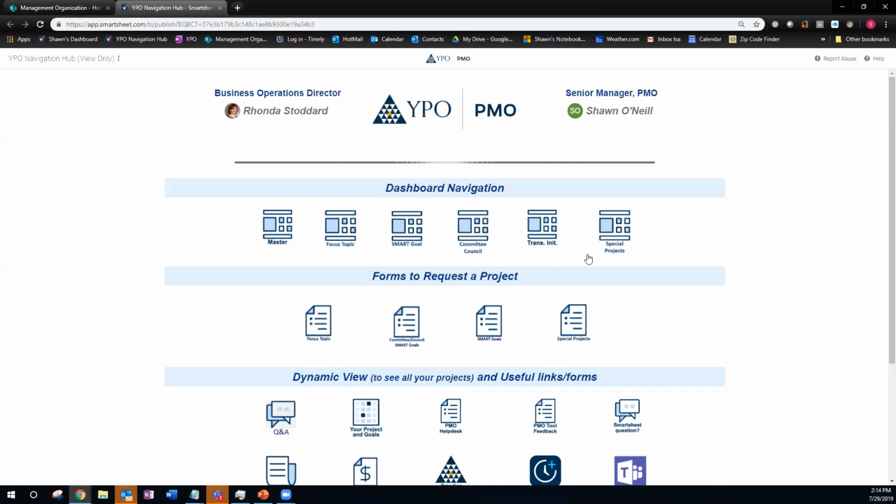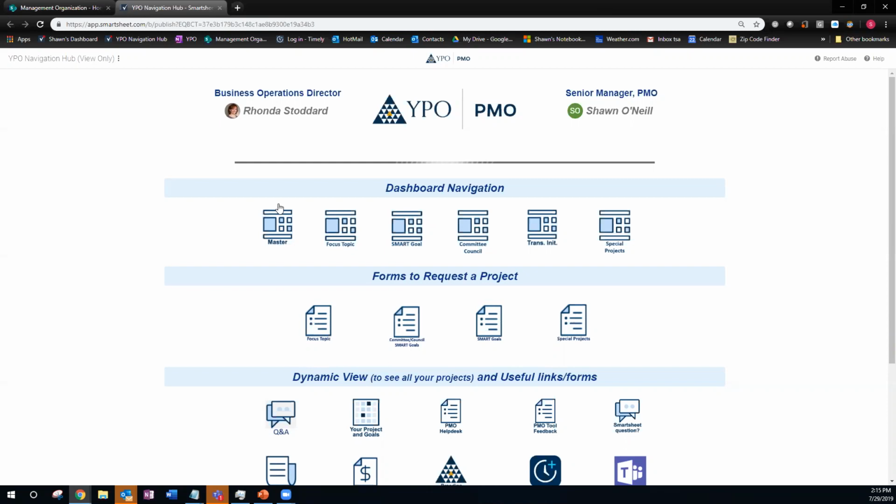And then we have this icon here on the end called special projects. So say you're working on, or you're given a project that is none of this. You just have a departmental project, a project that you want to complete in your department, or some other project. You could use the templates that I'm going to show you for those projects also, and you would just enter it as a special project. And this will list out all the special projects that exist that are not SMART goals. And so you can still track them using these tools if you find them useful for tracking your projects.